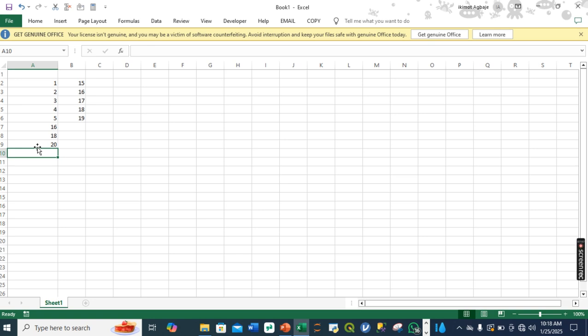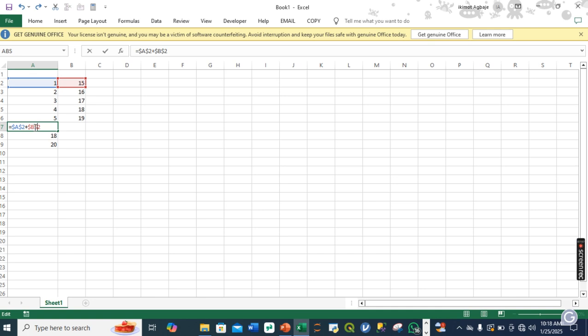So we have absolute references. Let's go back to our first formula. You double click on it or press F2 for editing. If you add a dollar sign here, shift plus your dollar sign, and you add a dollar sign here, shift plus your dollar sign. So what does this do?